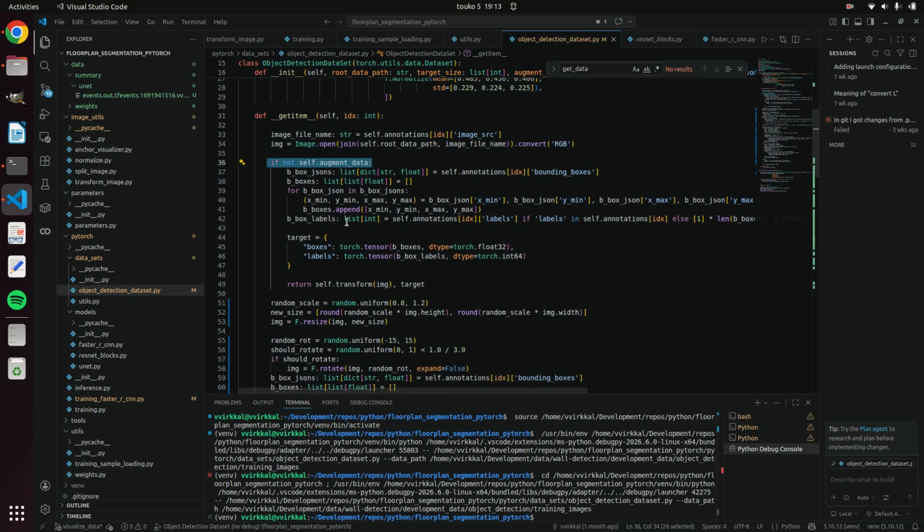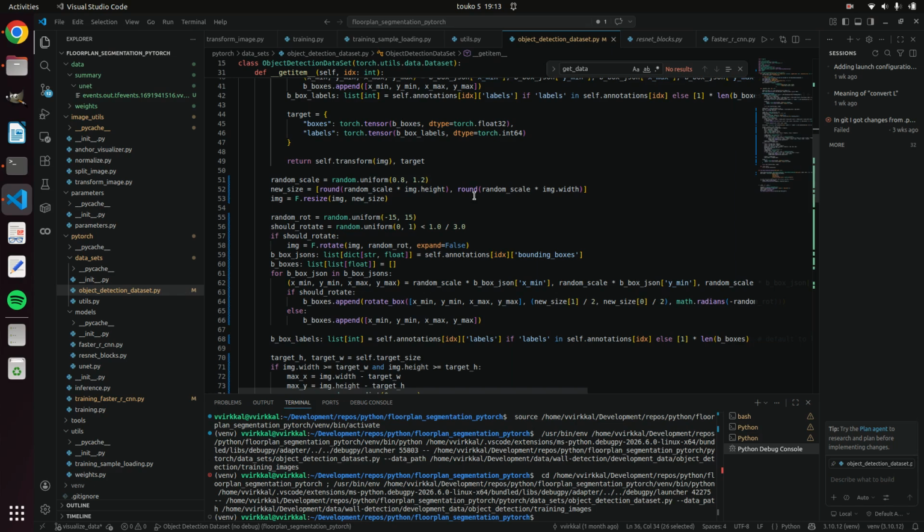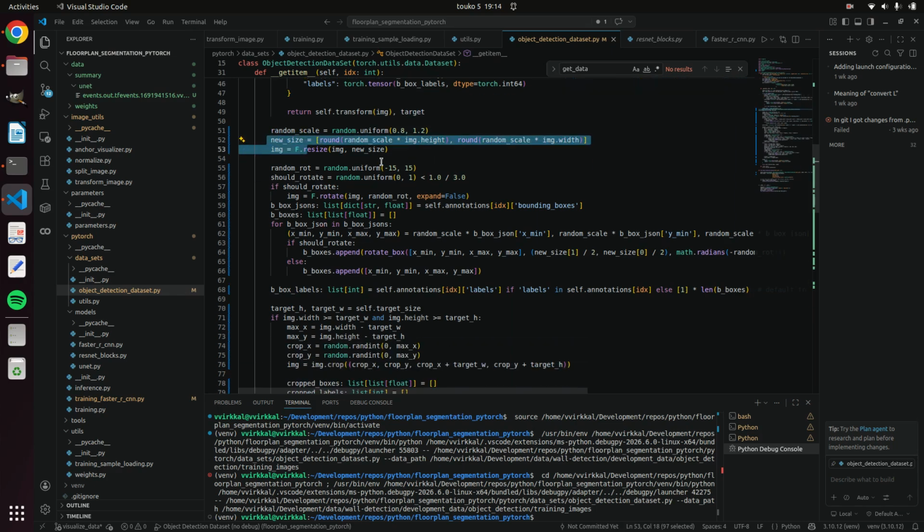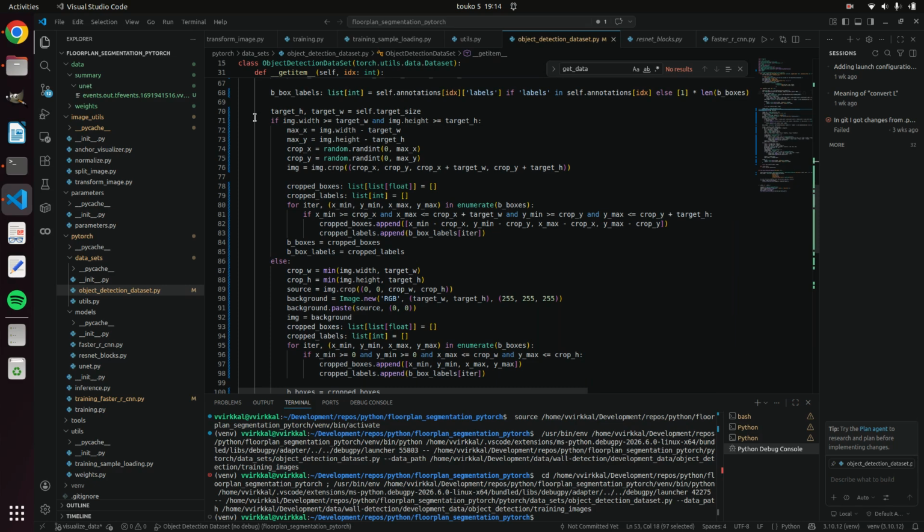In this case, we're now passing the self-defined augment data as true. In that case, we will simply apply some random scale and rotation, but maybe more importantly, we will randomly crop the target image size from the original image. So we kind of get multiple different views from the single image, which significantly increases the coverage.